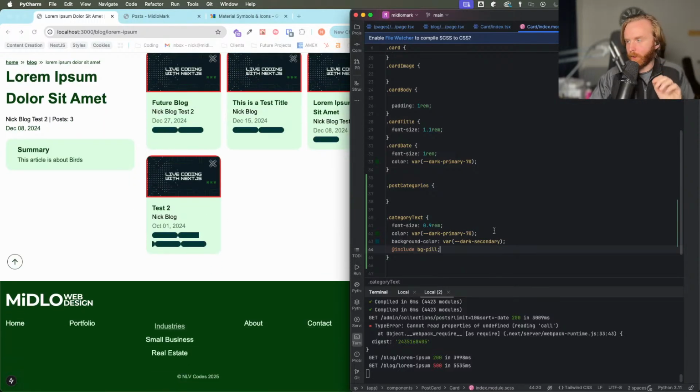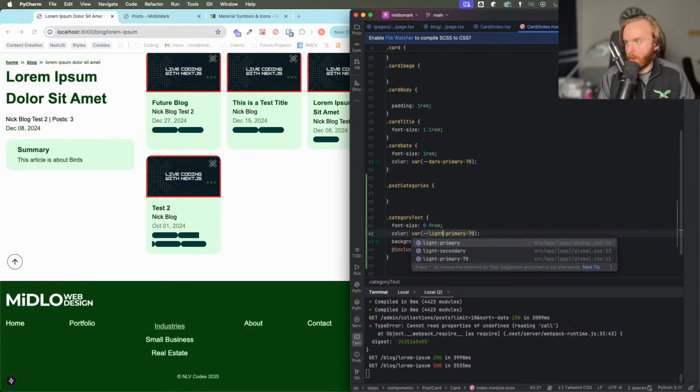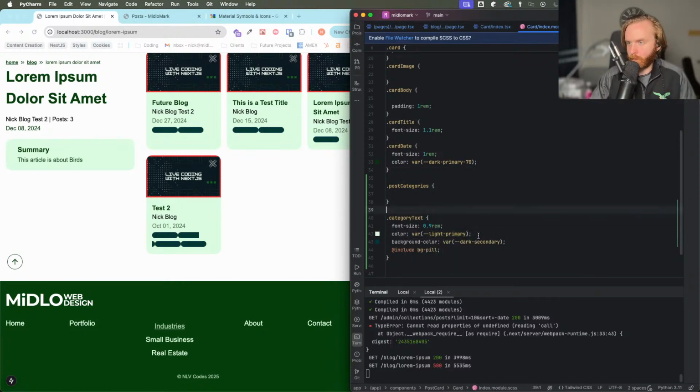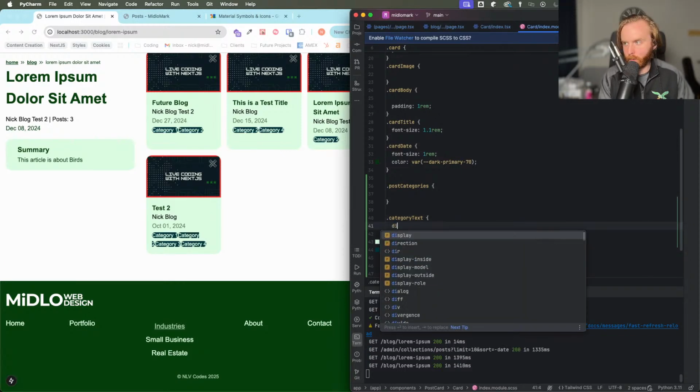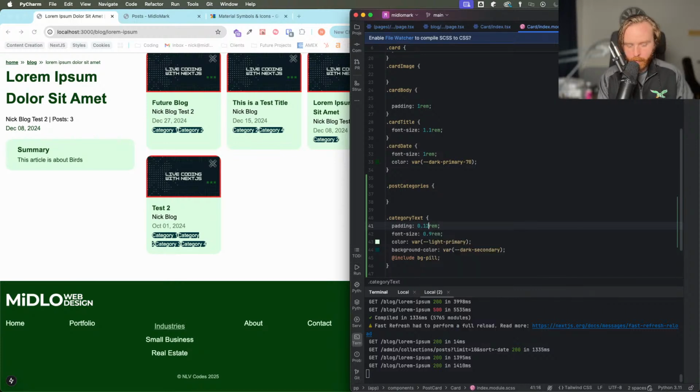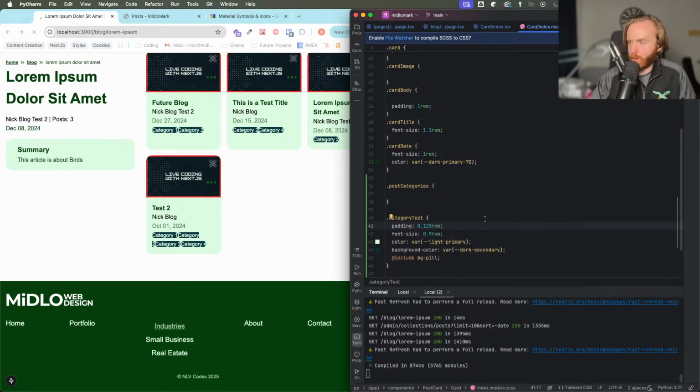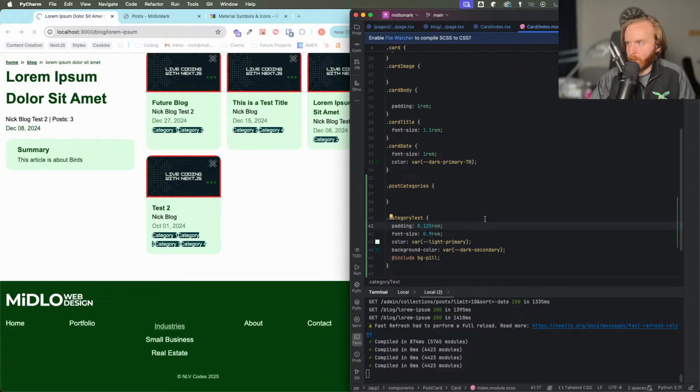All right, so then we don't want dark primary, obviously, so we can just do light primary. We don't need to do 70. Okay, then we can do something like padding, a lot smaller than that, 1.125 to give it a little bit of breathing room.